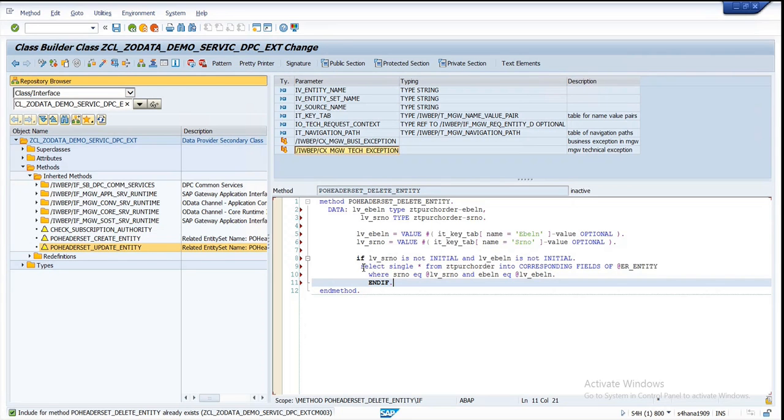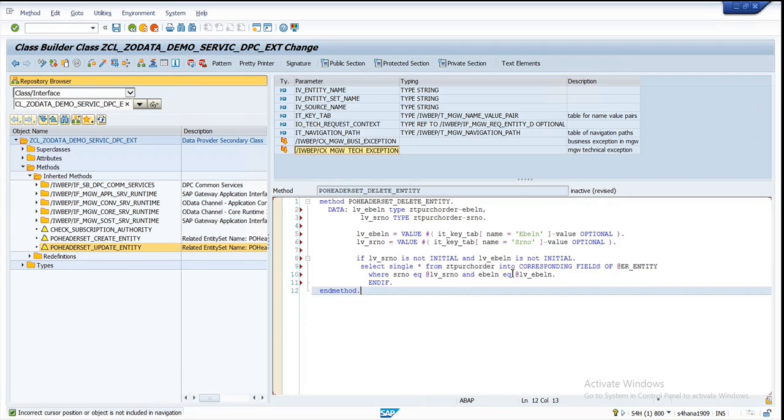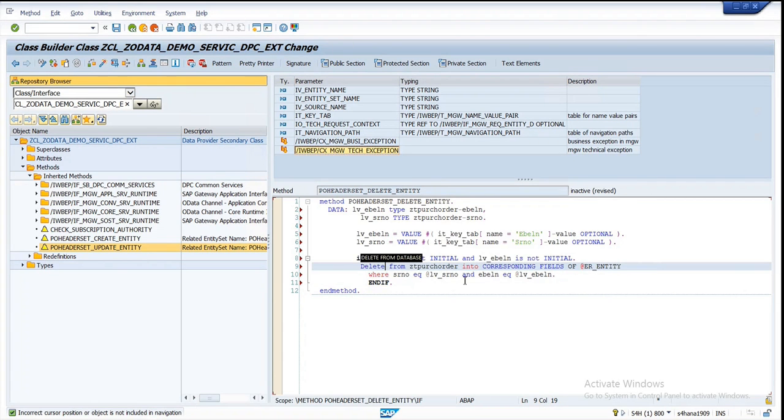Okay. And now here there is a select, right? So instead of select, what I will do, I'll keep this. Delete from this custom table.